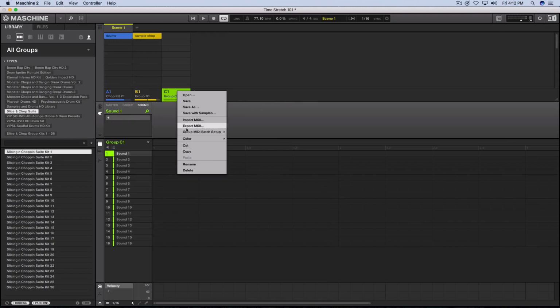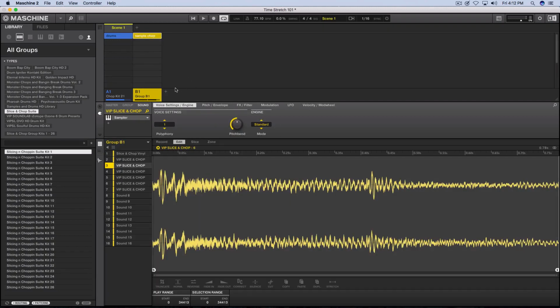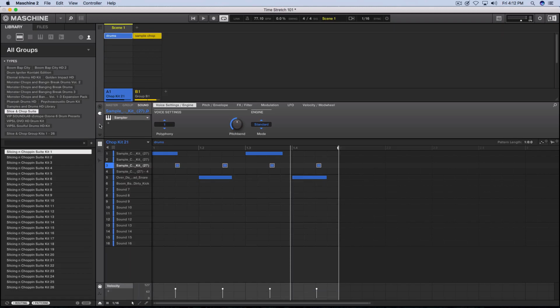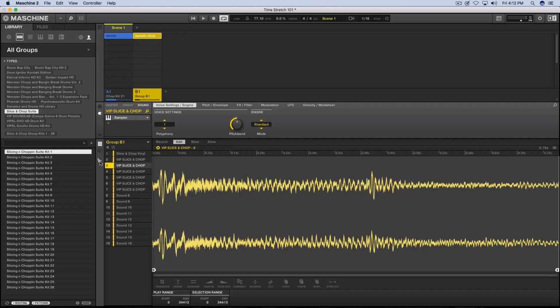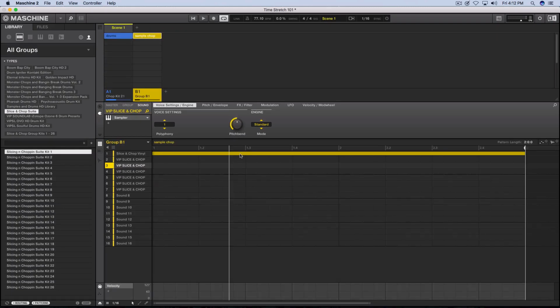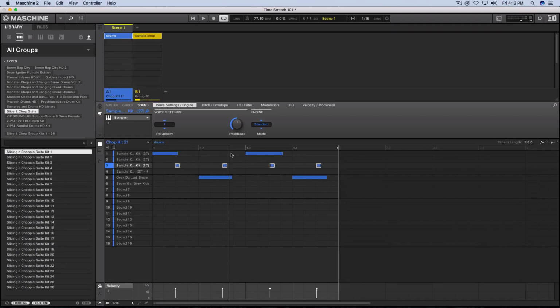Okay, so I'm going to delete this group C right here because I really don't need it. All right, so we got the beat really slowed down. Let me go to that group right quick. Here's the drum pattern. Oh, you know what? I forgot on that group B when I was doing that example for you guys, I left that on there. Let me take that off. And let's go back to group A. Here's a really simple drum pattern.